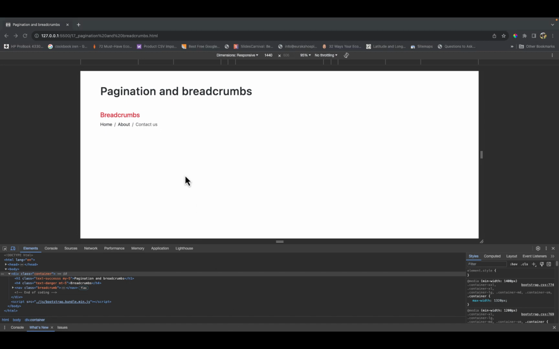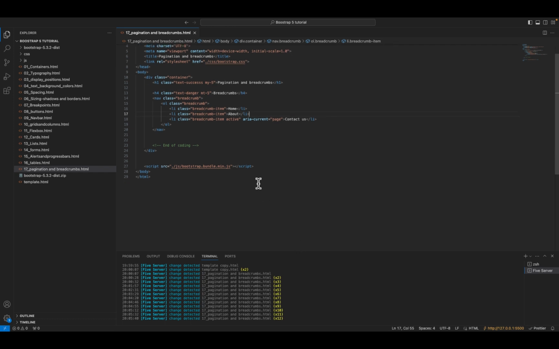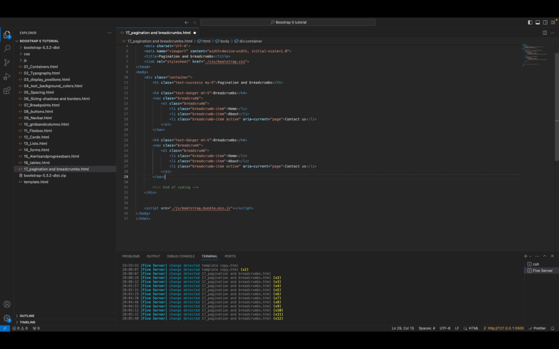Okay, so if you want to make an accessible rich application, then we need to add an aria-current of page. Like we are currently on the active page, you need to add an aria-current. So ARIA stands for Accessible Rich Internet Application. That's the full meaning. If you want to change what the dividers are, I'm just going to take the same class and say here we are going to use breadcrumb dividers.